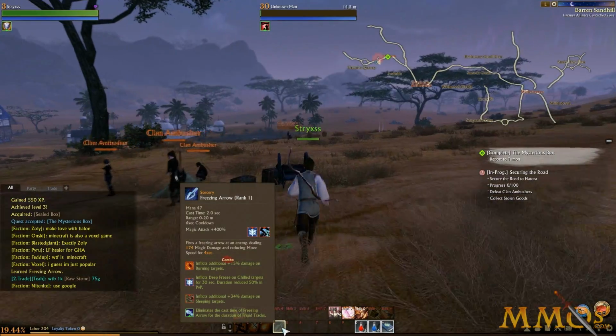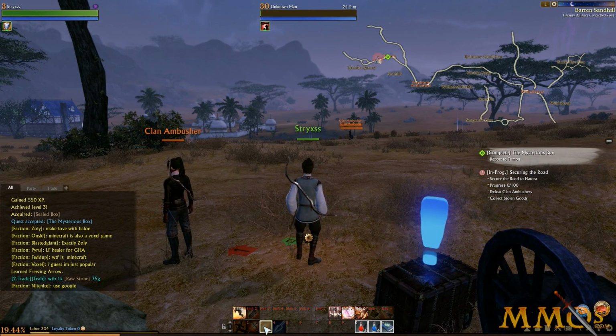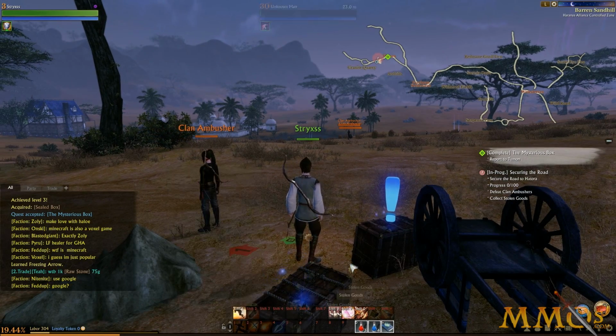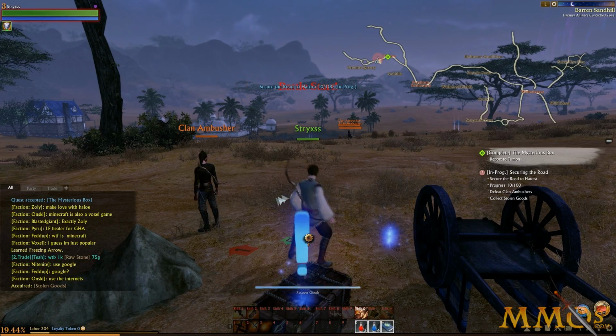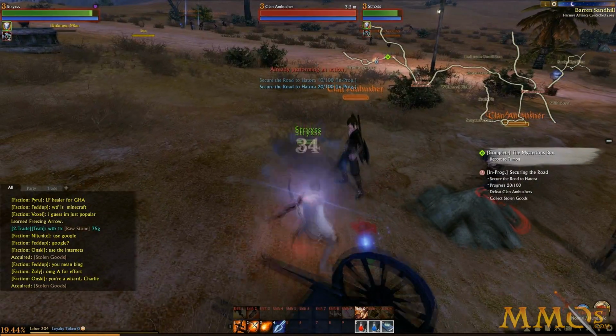For example, if certain spells interact well with each other. If I freeze something and then I cast this on it, this will have a bonus on it. Inflicts additional 12% damage to chilled targets, which gives a little more thought into what spells you cast and what order you cast them. We got some clan ambushes attacking me.